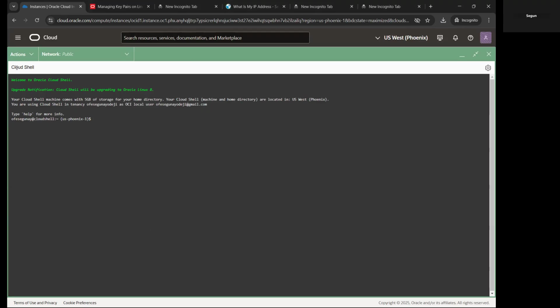First of all, let me upload the keys. Since I created the keys, I need to ensure that the keys are here. If I do ls now, I need to have the keys here.